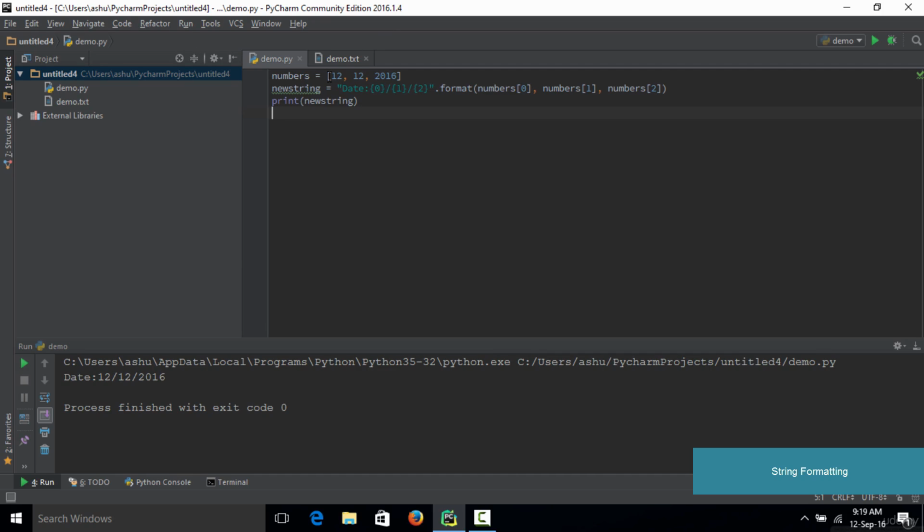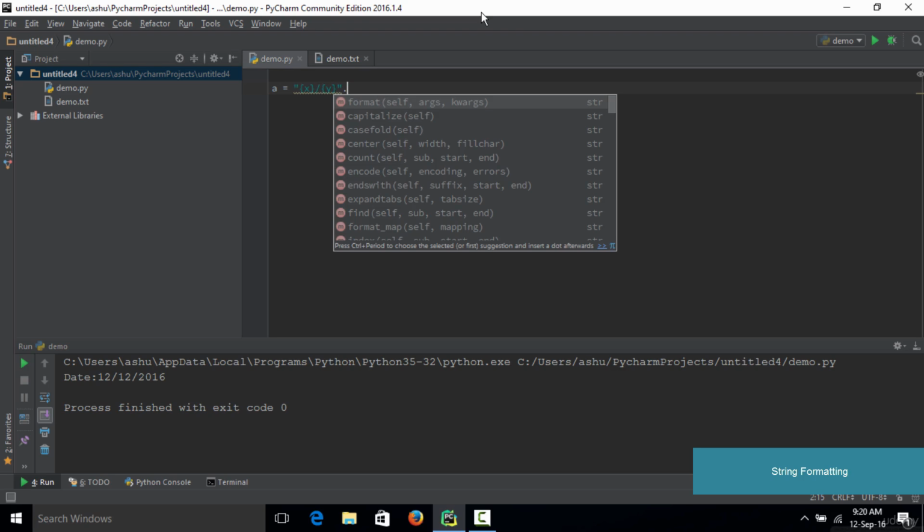Now even if you don't have a list of this kind, you could still format your string. Let's take a simple example. Let's say we have a string called A, and let's define the formatting for this string. Let's say you want two numbers separated by a slash instead of three numbers. For the first number, let's define it by variable x, and the second number by variable y. Include a slash between them.